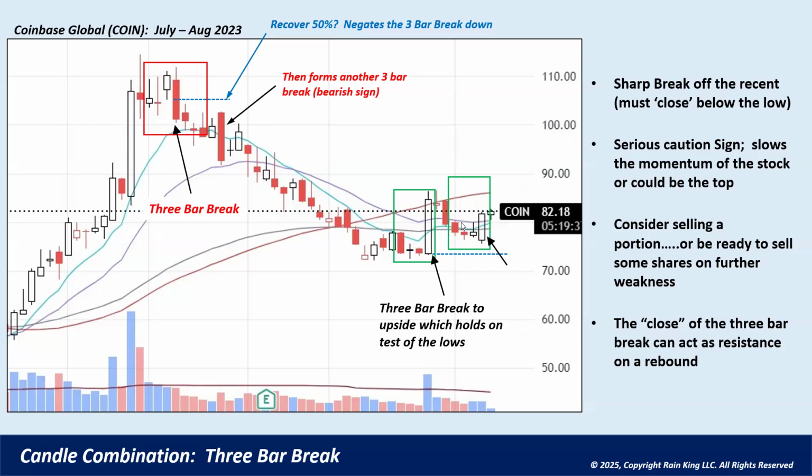You've got your 3 bar break. You're going to take note of that close, and you're going to take note of that midpoint of that bar. And so you've got multiple levels you're dealing with. The midpoint of the first 3 bar break bar, the midpoint of this one, the closes from each of those. And now the next day you can kind of see there, it didn't really pull back that much the next day. And then the resulting action on this, I believe Coinbase went on a decent run after that, if I recall.